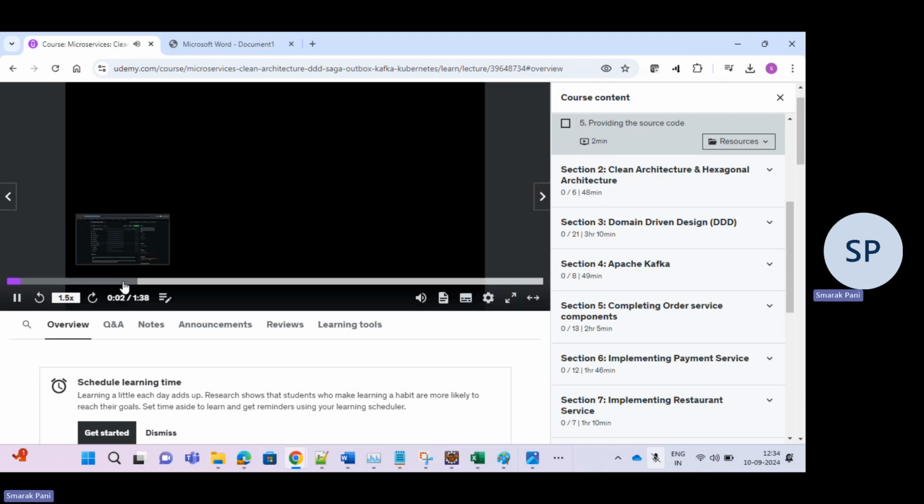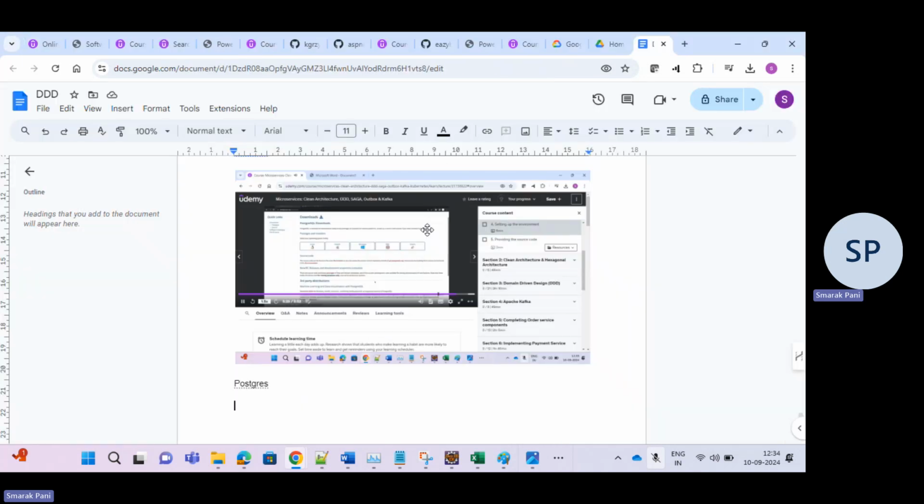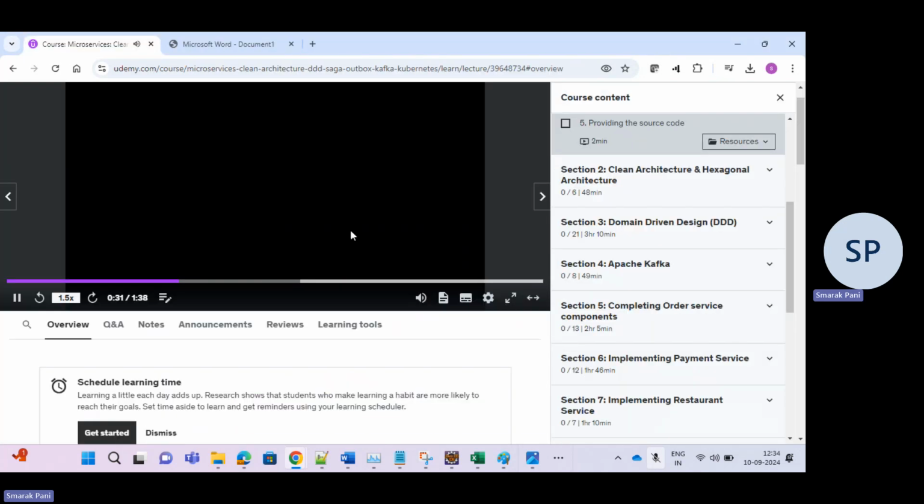Hi everyone. To access the source code of the course, you can navigate to different branches to get the final complete code, or the code before making changes in each section, such as before Saga and before Outbox changes.